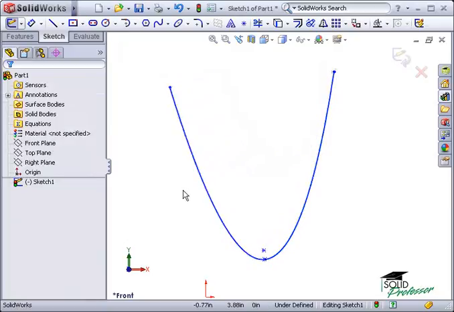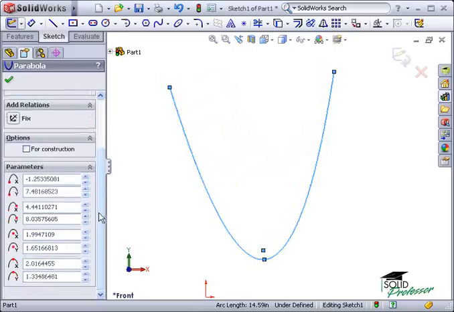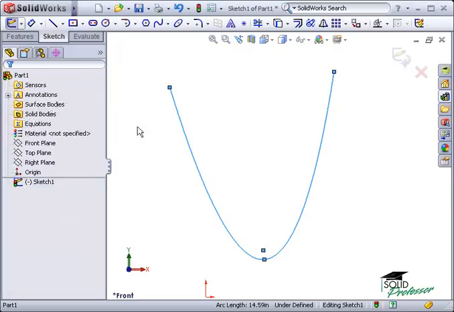You can click the parabola in the graphics area and use the spin boxes in the Property Manager to adjust the curve. There's a preview next to each spin box showing which aspect of the parabola the spin box controls. Now, if you prefer to define the parabola using an equation, or if you wish to create an entirely different shaped curve, SOLIDWORKS provides a tool for creating equation-driven curves.